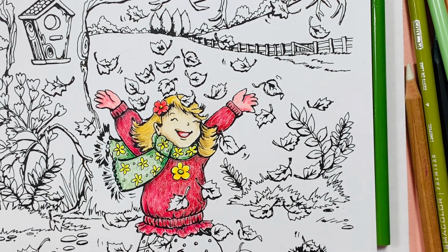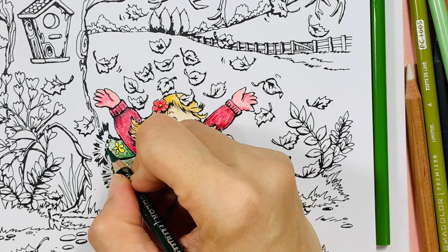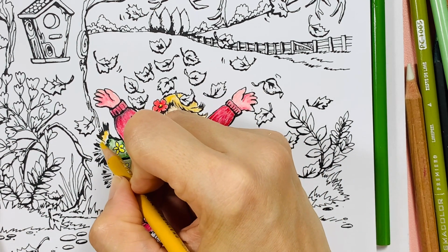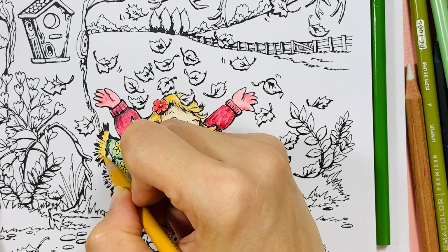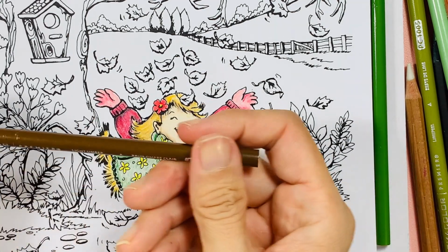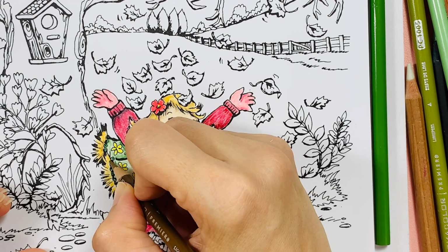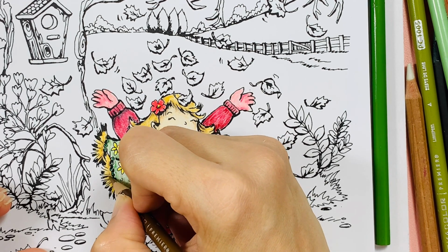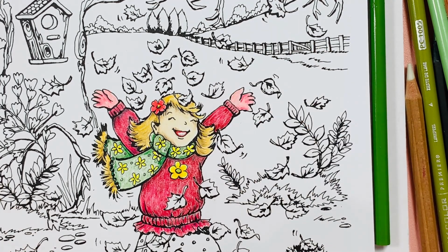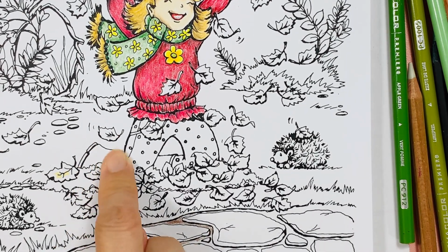How is this looking? Now this part here, the tassels, which is this part, dark green. The tassels, I think yellow ochre, just give it this light umber. Okay, and it's the trousers and wellies now.